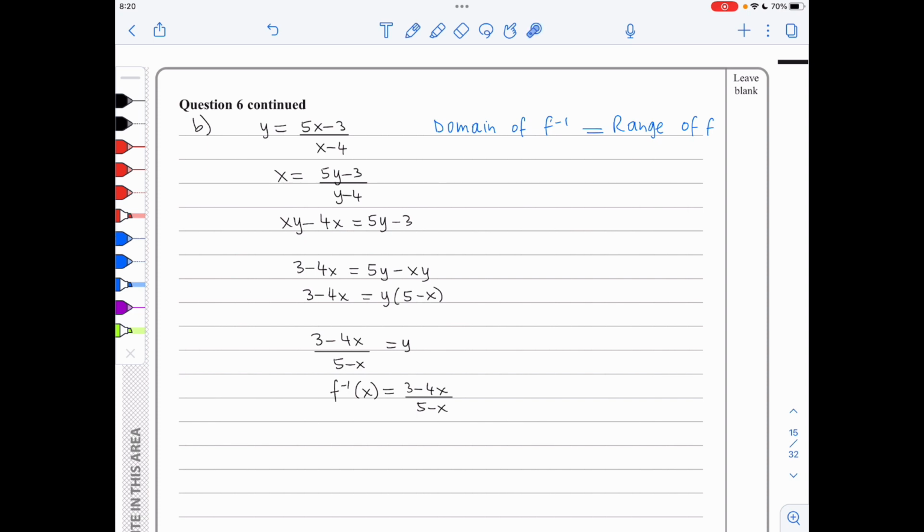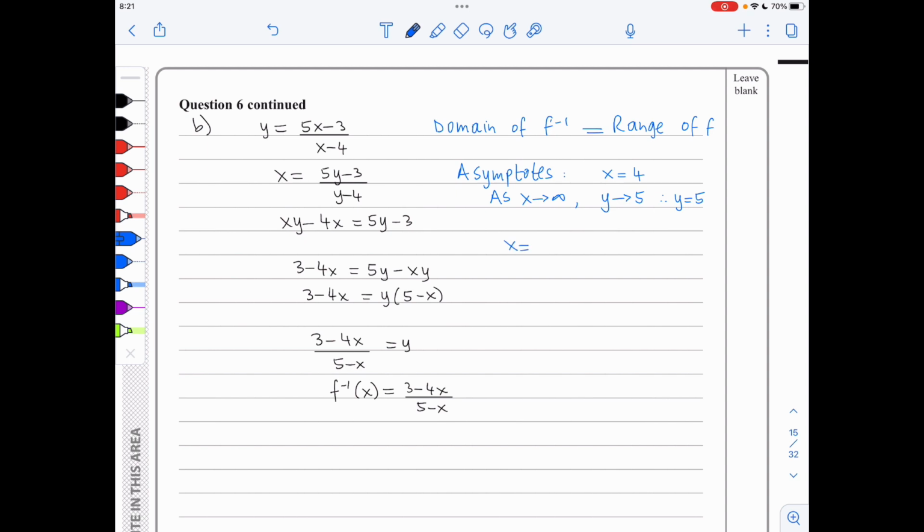So this is the equation for f(x). We can see that we've got an asymptote at x is 4. It's the point where the denominator is 0, and therefore we've got division by 0. It's an asymptote. The function is not defined. For the horizontal asymptote, we consider the behavior of y as x tends to infinity, and we can see that the -3 and the -4 are insignificant, so y tends to 5x over x, or simply y goes to 5. So the horizontal asymptote is at y is 5.